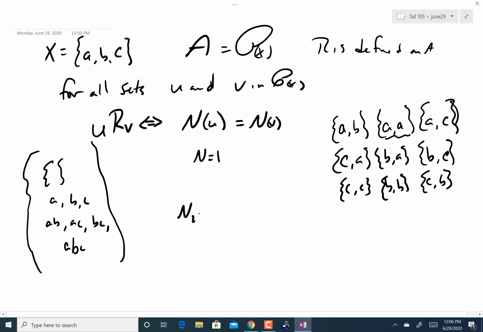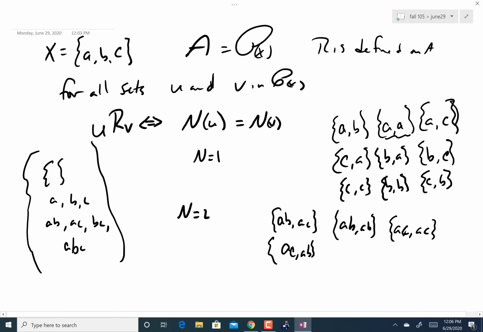If you got n equals 2, so the number of terms is 2 in each of them, what would you end up with? Well, you would end up with AB, AC, and of course then you'd have AB with itself, and then, of course, you'd have AC with itself. And who else? AB and AC, and is that it? That's it, right? Oh, I got to flip-flop these guys. AC, AB. That should take care of it, right? I think so.